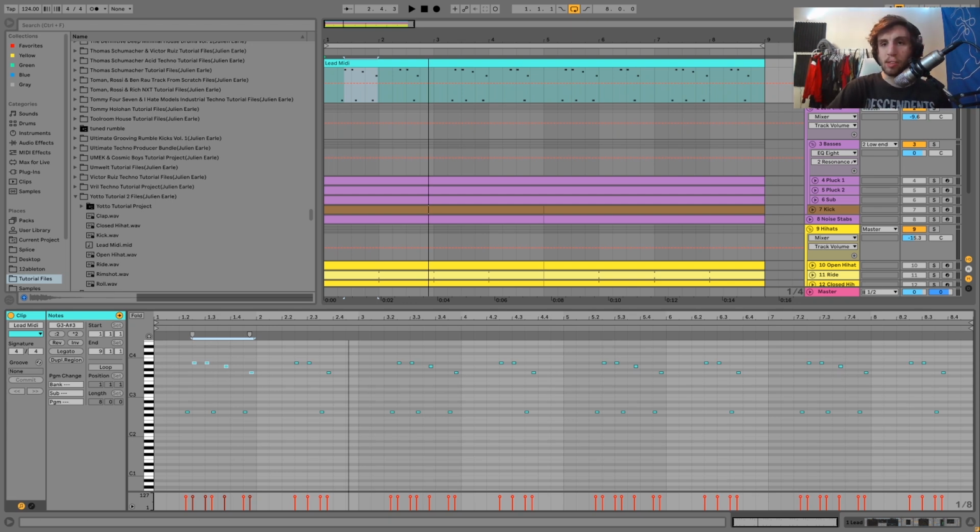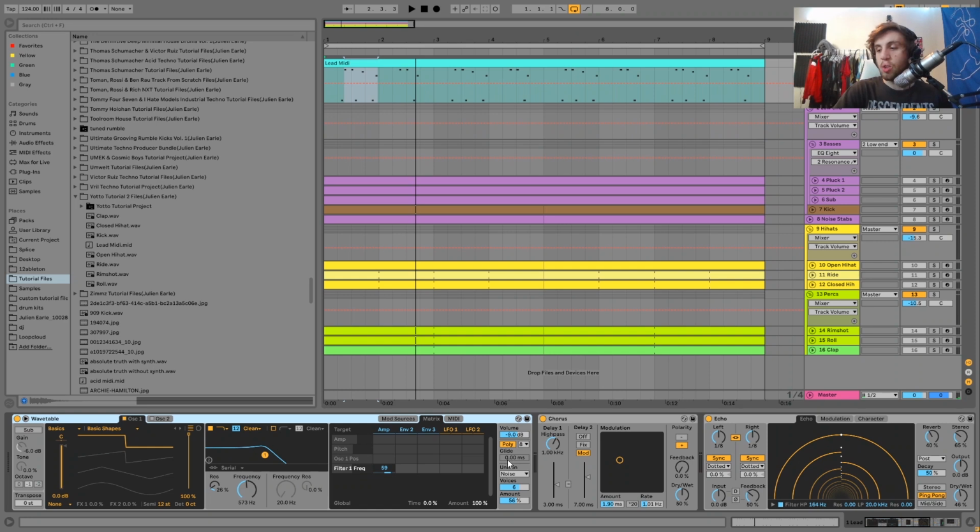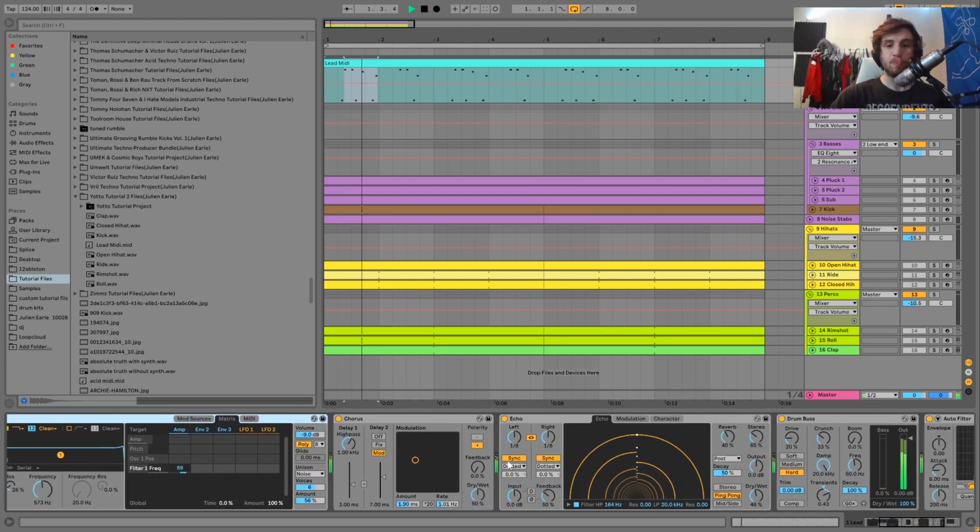And then for the sound with this one, this is made using wavetables. You can see it's just this one square wave going into a low pass filter, which I have an envelope on, right in there. And then I have this unison here on the noise setting that creates this really cool unison where it's a little bit more textured.